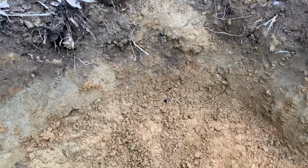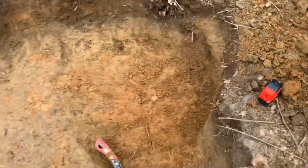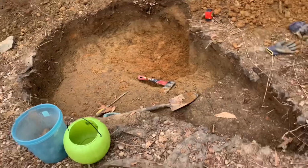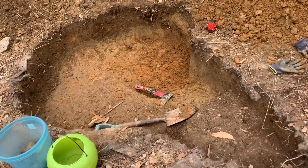But I'm gonna dig it till I guess night, and that's gonna be it. That's what I'm gonna use. I wish I could get it bigger, but I don't have that kind of yard. But yeah, that's what I got.